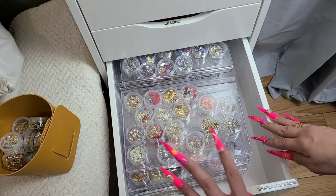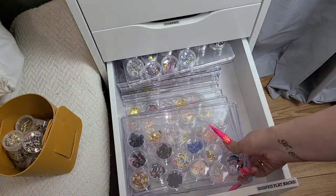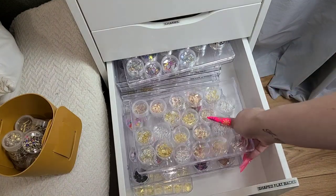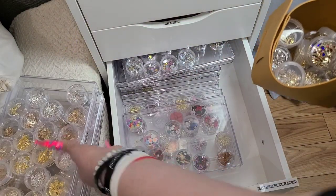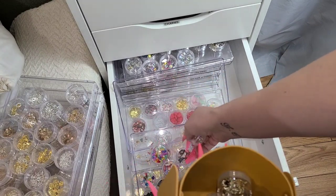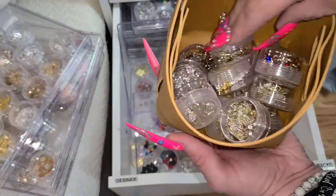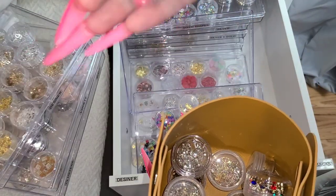Okay, so now, for instance, what are these guys? Those are more like plasticky little things. Those are designer. So here we have bows and hearts. I kind of feel these can go in there. There, that might be a bit better for you guys. See what I'm doing? Okay, so these are gold and silver. I know I have a gold and silver.